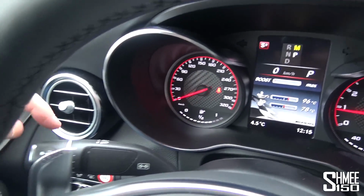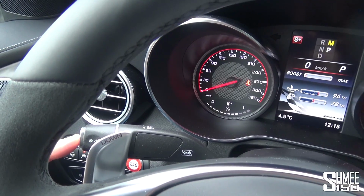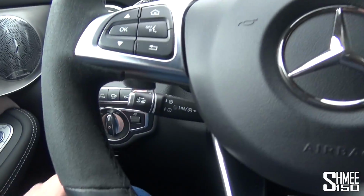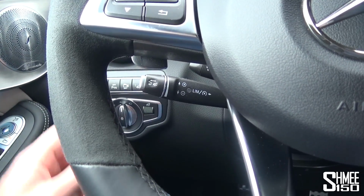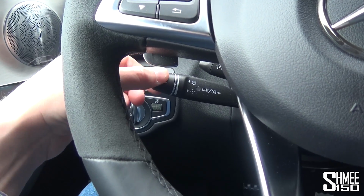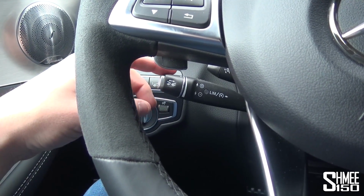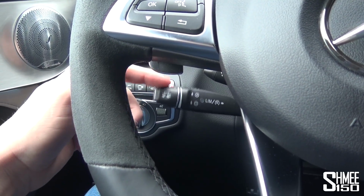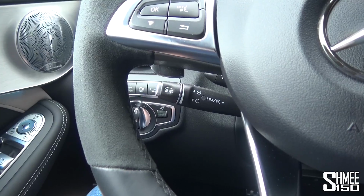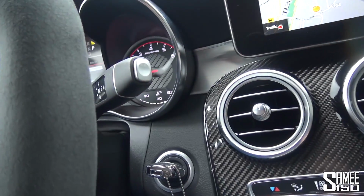On the left you have your wipers, so the sensitivity is sped up and increased by twisting that. You wash the windows by pressing the button on the end, usual indicators and lights control, and then down below is your adaptive cruise control and your speed limiter. So your distance to the vehicle in front is controlled by twiddling the end of this. Push it away from you to swap between limiter and cruise control up to set, and then change your speed, so a 1 km/h increment, or click it and it will do 10 at a time. All works very nicely.